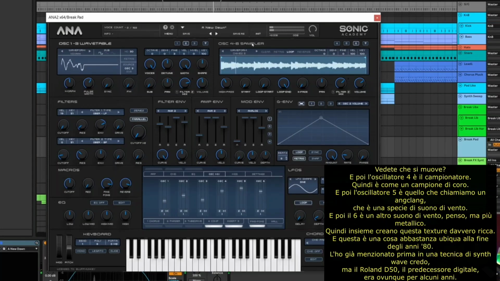And then oscillator 4 is the sampler. So this is like a choir sample. And then oscillator 5 is what we call an anklang, which is like a wind chime kind of thing. And then 6 was another wind chime, I think, but more of a metallic one.